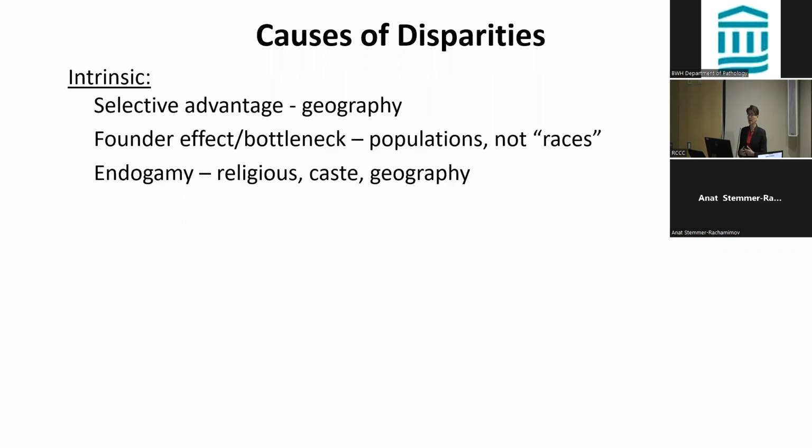So we have selective advantage, such as sickle cell and thalassemias, but that's related, as I demonstrated, to geography, not to socially defined race. Now we have founder effect and population bottlenecks that would account for the increased incidence of severe combined immunodeficiency in the Navajo and the Jicarilla Apache, but not races. It's not uniform to American Indians, it's these two populations. And then we have endogamy, which means marriage within, but let's be specific, breeding within one's particular group, be it religion, caste, or geography. Now, this is a very significant factor.